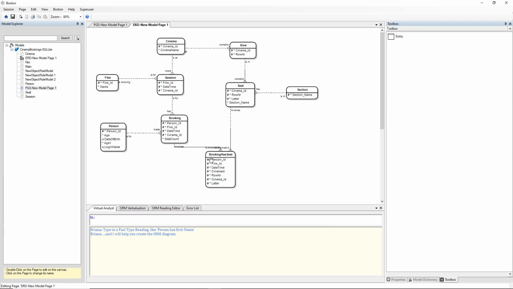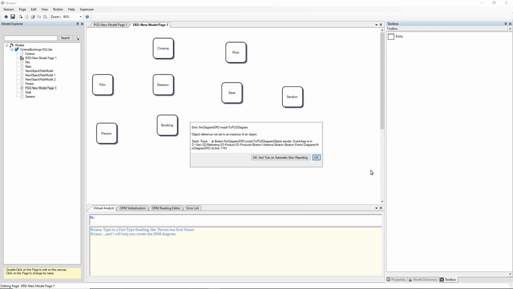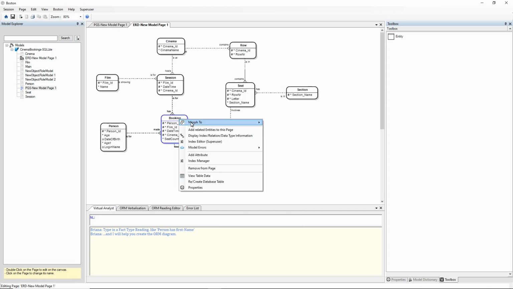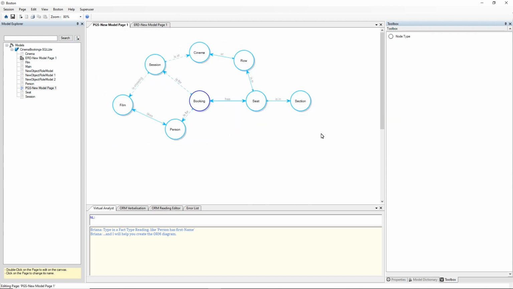But we've got this many-to-many table between booking and seat, which we don't see in the property graph schema. If I'm not mistaken, I should be able to morph back to our property graph schema, and that'll get absorbed back into the many-to-many relationship between booking and seat.